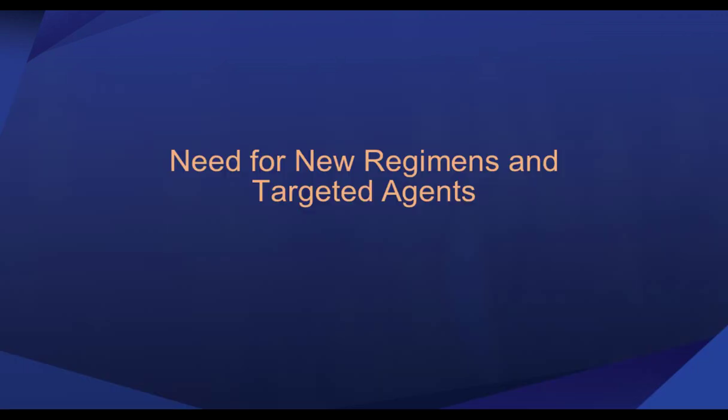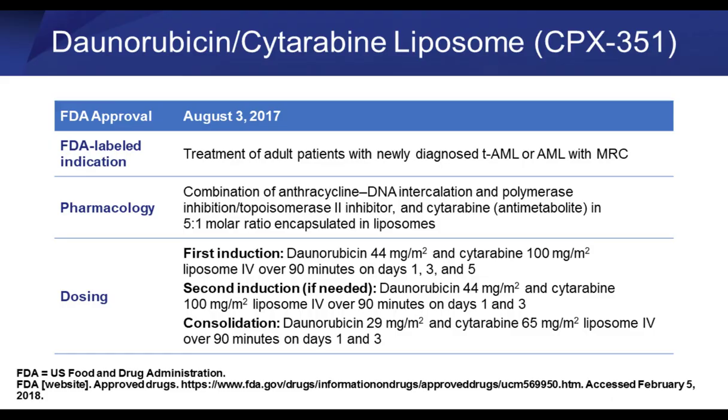So that was it. That's all you needed to know about acute leukemia for many, many years until now. So what was the first step on the road for us getting better therapy? Well, the first step actually involved using older drugs, except reformulating them. And so packaging Cytarabine and Daunorubicin into the same drug, but encasing it into a liposome, was the first step of an FDA-approved agent to try and improve outcomes for patients with acute myeloid leukemia. The nice thing about it is you can give short infusions of this drug as opposed to having to have patients get continuous infusion cytarabine over 7 days.